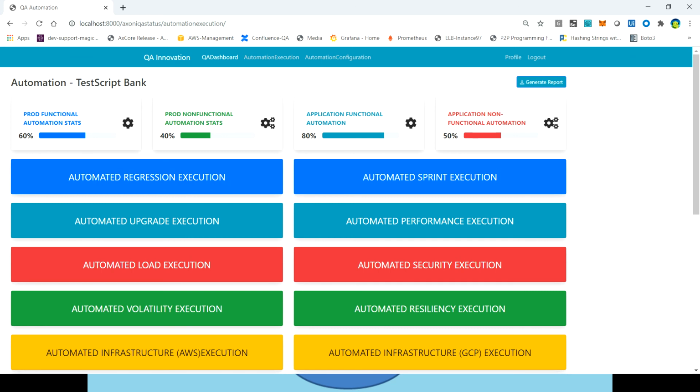So this is just a very quick overview of this application, what the current state is and what all features it is providing. I'm still working on collecting the scripts which I need to embed into it, because that is going to help you a lot in automating this in a very short span of time. So that's it from my side.